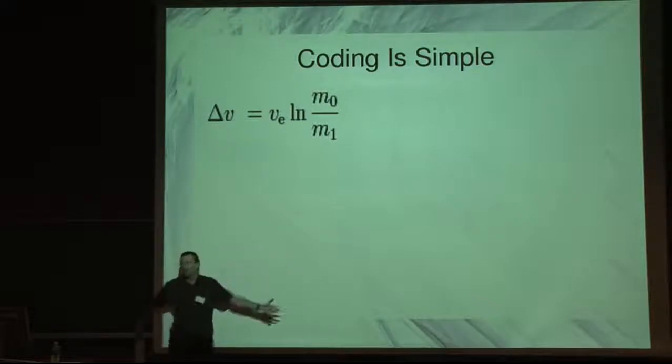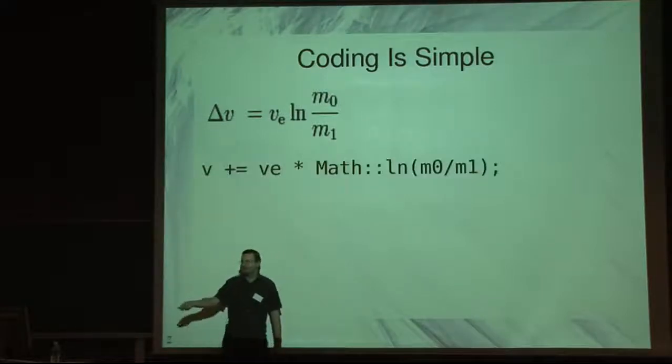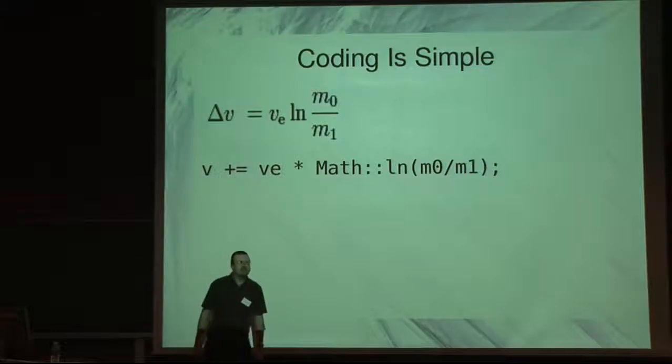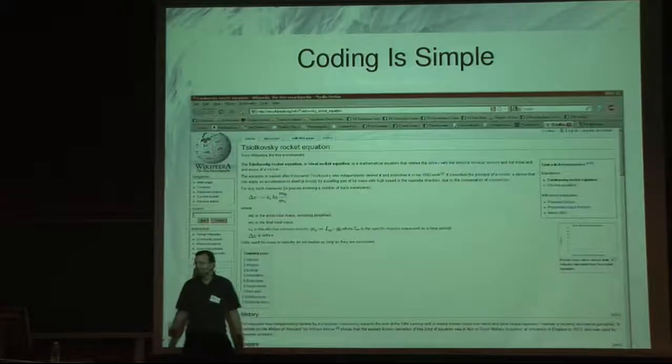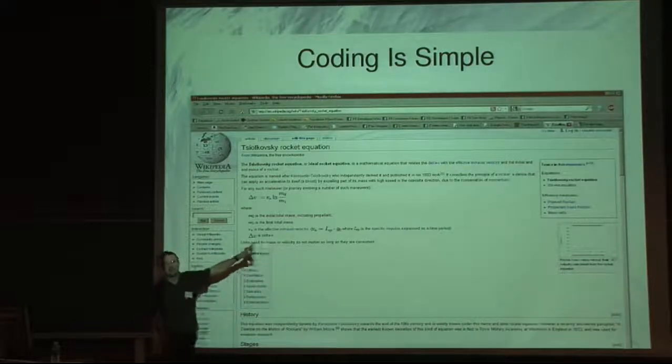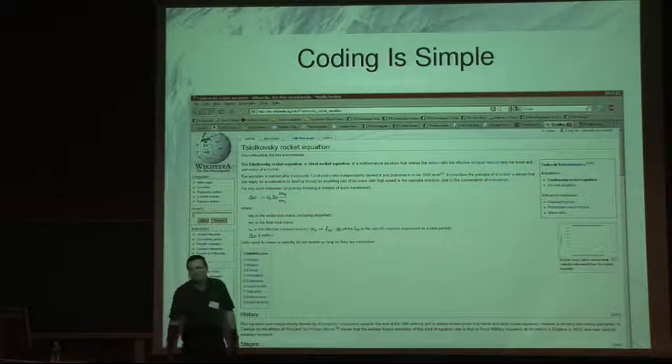This is what typically you get given to do. Someone comes up and says, this is the way it needs to run, and we'll write a piece of code that does it. Hardly rocket science, is it? This is very, very simple coding, and that is actually rocket science, by the way. That equation is how rockets get up into orbit. A Russian guy invented that many, many years ago.